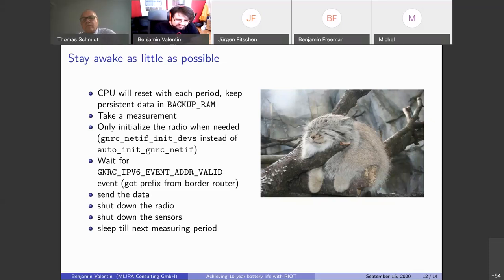Yeah, but this is internal to the CPU. I just wanted to say some of them provide the option that you can bypass that. All right, yeah, maybe. I mean, you mean it will be stepped down by the voltage regulator. I don't know if it actually detects it automatically. But yeah, most MCUs these days have these wide voltage ranges. I like the nRF52840. It has actually a range of 1.8 to 5.5 volts, so you can power it directly from USB. That's also quite nice, and from battery.